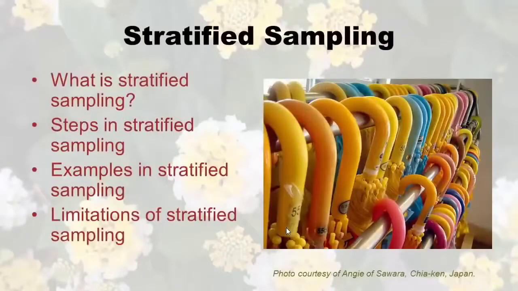So we're going to go over what it is, and then just like simple random sampling had all these steps to it, there are different steps in stratified sampling. And I'll give you some examples. And then, of course, just like simple random sampling, this stratified sampling has limitations, and I'll talk about those.